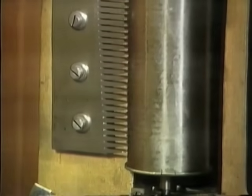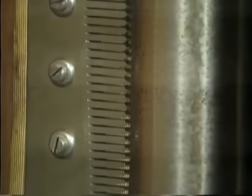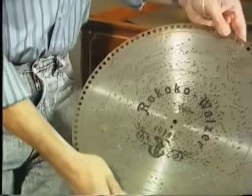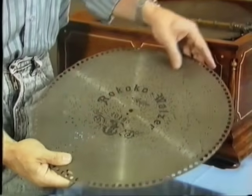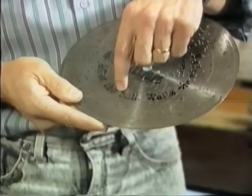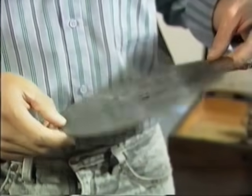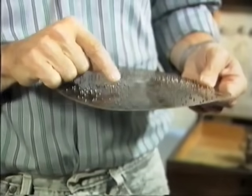All of those music boxes depend on metal teeth being flicked by little bumps on a cylinder. But music boxes can be far more complex than that. At the Mechanical Music Museum in Lindock, South Australia, there is an excellent collection of music boxes. Some use cylinders, while others have interchangeable metal discs in which holes and bumps determine which musical notes will be played. This one was made in 1903 in Leipzig, Germany. The tiny holes have been punched out and strips of metal from these holes curl around to form knobs.